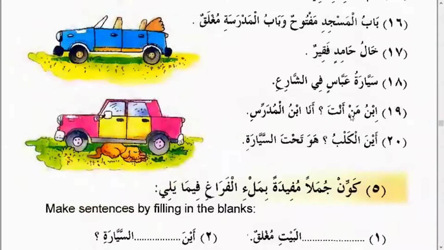Ibnu man anta. Whose son are you? See, Ibnu man is whose son. Like for example, we learned qalamu man, because we won't use it as man qalamu. It's like who pen is this? Who pen? Man qalamu. So what they did was they changed it up. They made it like this, Ibnu man. If you say man ibnu, whose son is this? Man generally means who. But if I want to say whose, I have to use it in this form. Whose son are you? Ibnu man. Qalamu man. Sayyaratu man. That's how we say whose in Arabic.